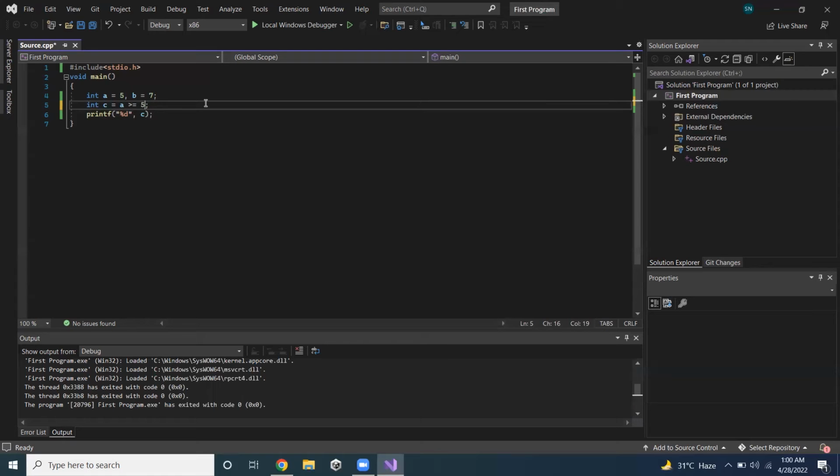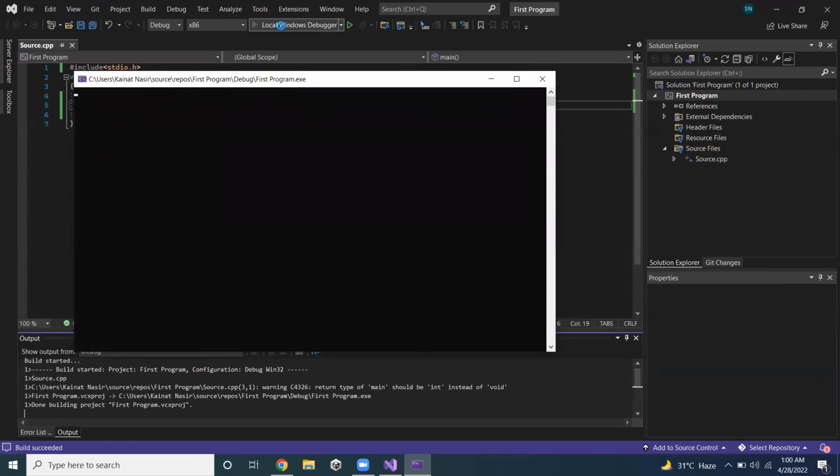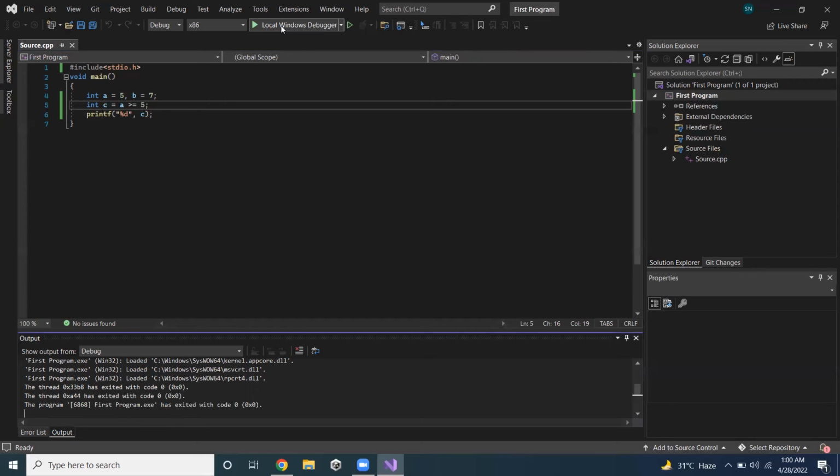Now there are two operators being used here. One is the greater than operator and the other is the equal to operator. So the greater than operator will be evaluated first. a is greater than 5 is going to be false. Then a is equal to 5 is evaluated and the result of that is true. So the overall result is going to be true and the output is going to be 1. You can see the output, it is 1. So you always have to remember that greater than equal to and less than equal to are a combination of greater than or equal to operators.